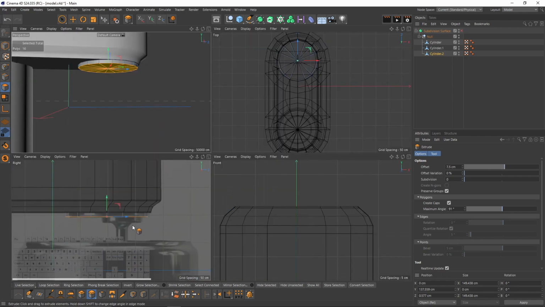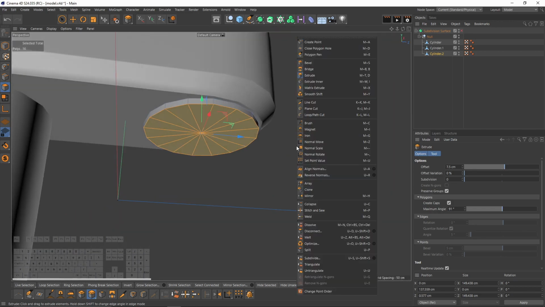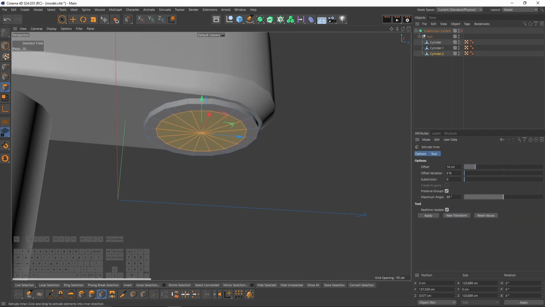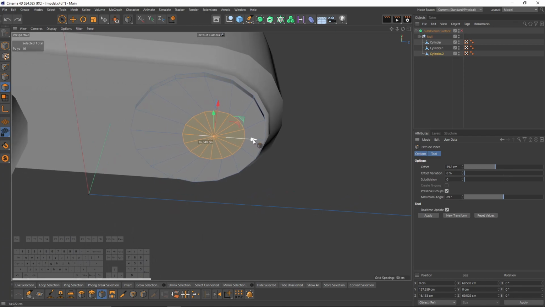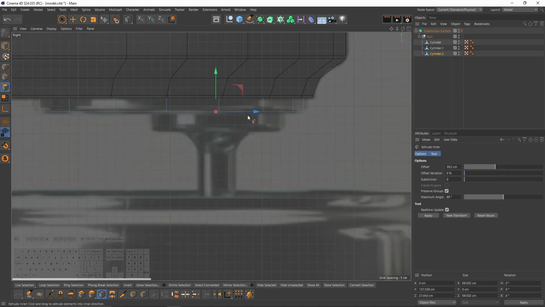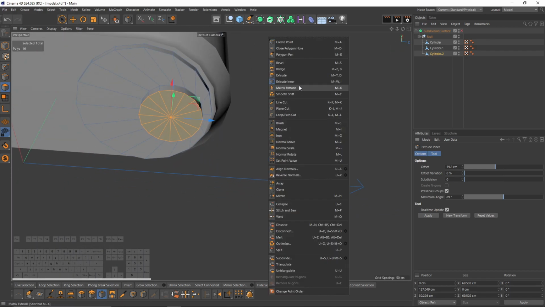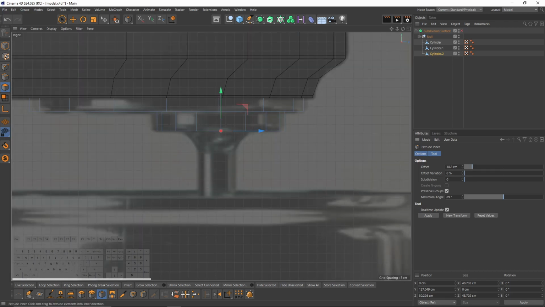Now we have that second extrude. To do that, let's make an extrude inner. To see the scale, I will just move it. Yeah, nice scale. Then I will move it here. Then press Ctrl and extrude. One more extrude inner.